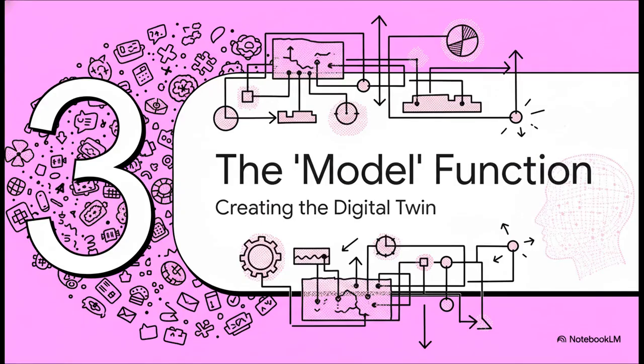So, this system is just hoovering up these enormous mountains of raw data. But data by itself is just noise, right? How does it actually make sense of it all? Well, that brings us to the second pillar, the model function. This is all about turning raw data into real understanding.